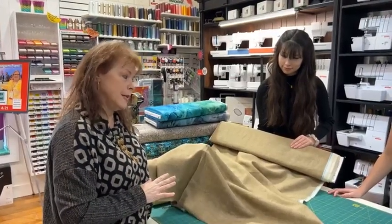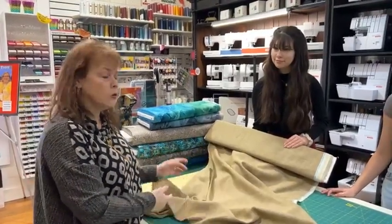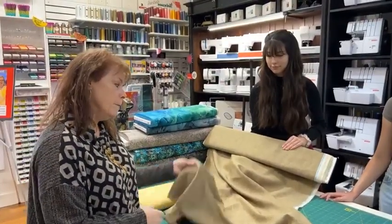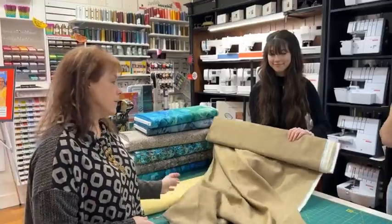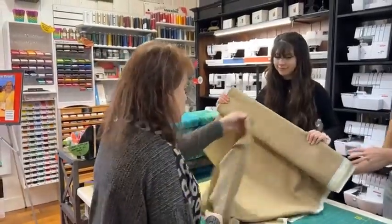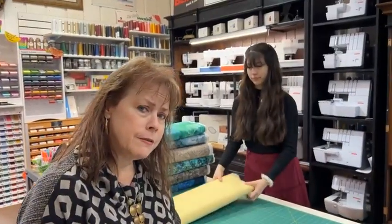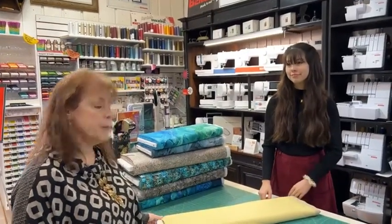And there's not a ton here, guys. So if this is something you like and you think this color works so well for so many people, get it soon, because I have a feeling this one's going to be running out the store. And did you know you can wash linen? Just wash it and dry it and let it get kind of soft and wrinkly, and touch it up with your iron if you want to, and you're in good shape.